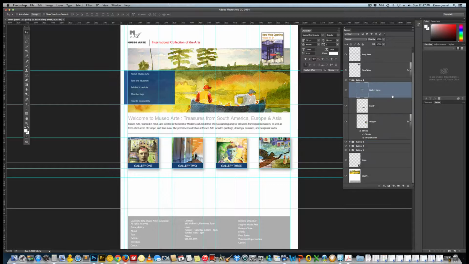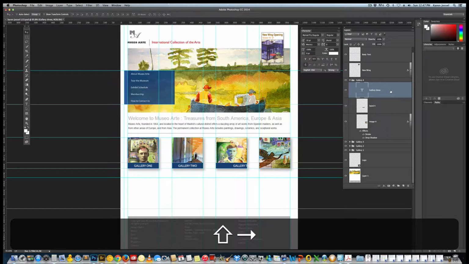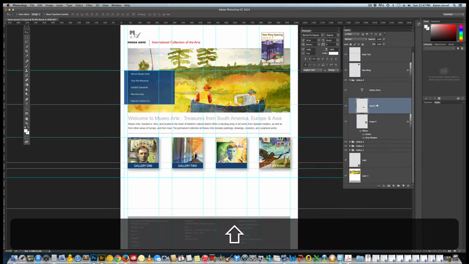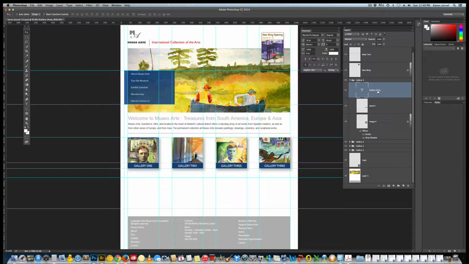Now we have to move the type over. I'm going to go to the Move tool. I'm in it. Hold the Shift key and I'm just going to drag the type over here, and then I'm going to go to the band, and I'm not doing it by hand because I just don't feel like it, quite frankly. You can do it by hand. I'm going to change the 3.